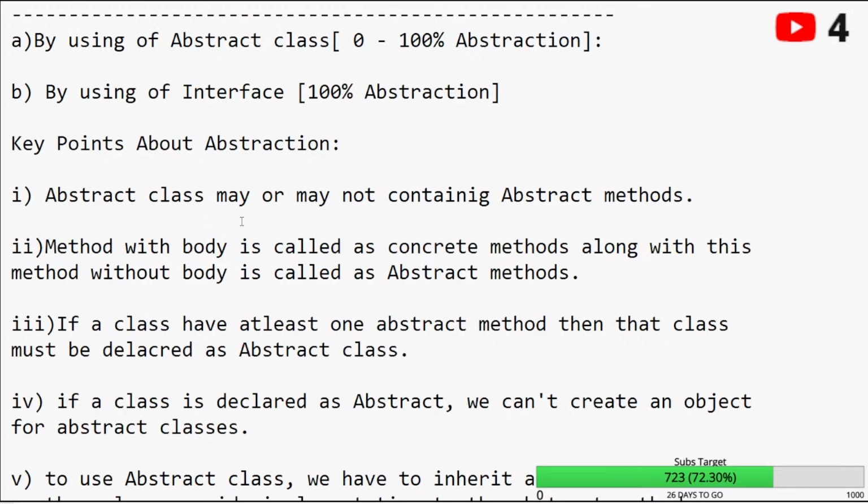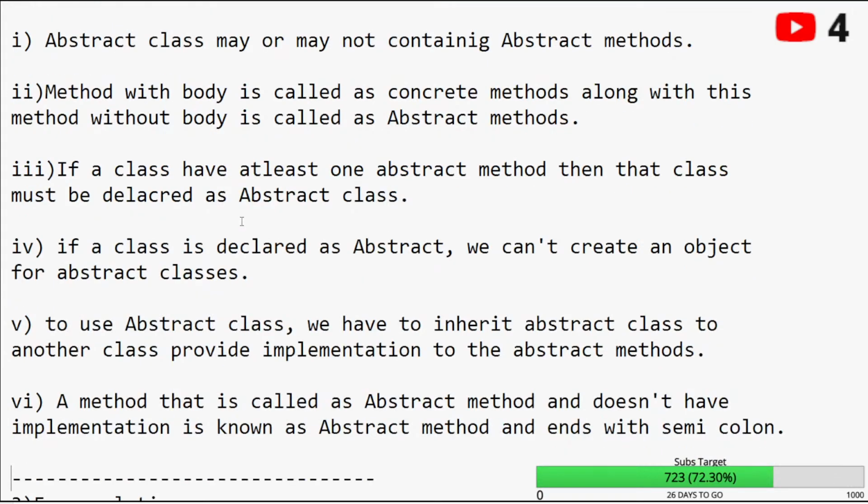Then you can explain all 6 key points in the same way, and the interviewer will be completely satisfied with your answer. Then he will ask you for some small basic examples of abstraction. Okay, this is about abstraction.